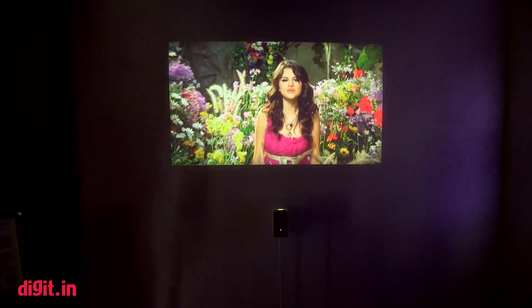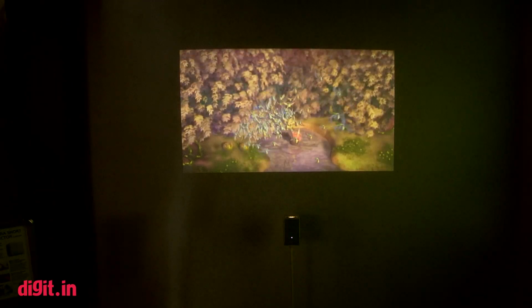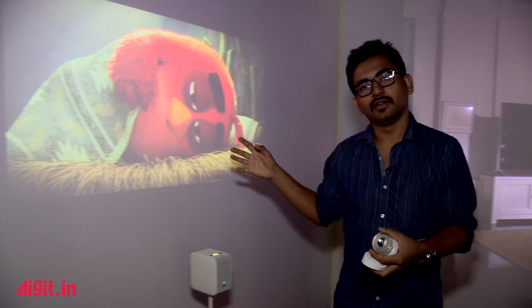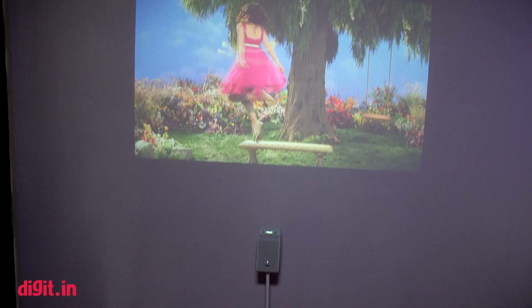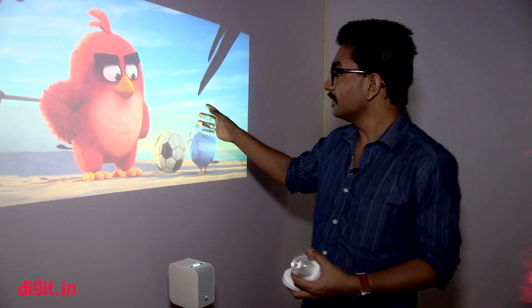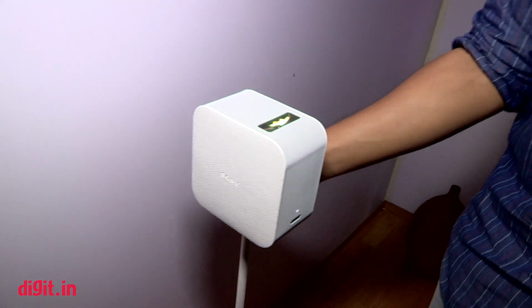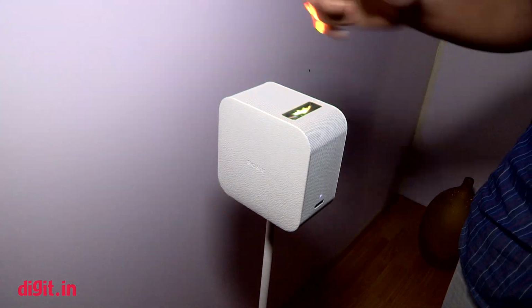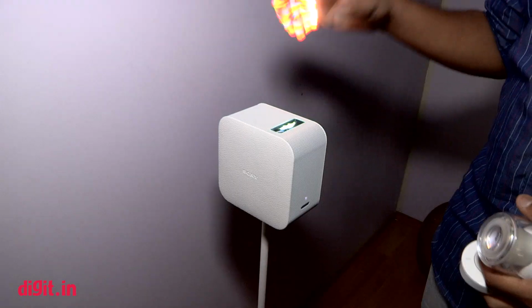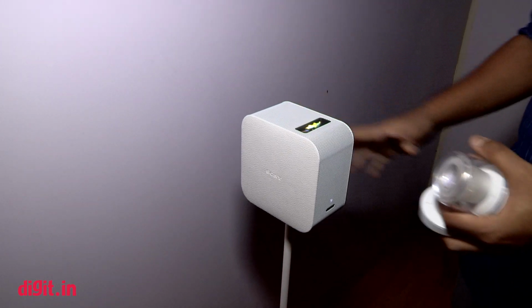And to be honest, WXGA in general sounds a little low. From what we see here, it really doesn't pixelate, and that's something very good to see. Even though the projector ideally does downgrade content. For example, if you try to stream 1080p content, it ends up downgrading content, but it doesn't pixelate, which is something quite nice. And another thing that you must know is that the projector has its own speaker built in, so you can't connect separate speakers to this right now, but it will act as your own speaker output. The good thing here again is that the speaker itself is two 2-watt speakers, so that's stereo output again. That's something that many of us may like.